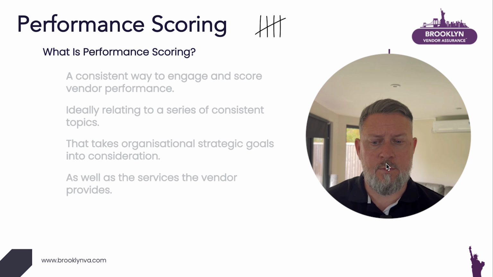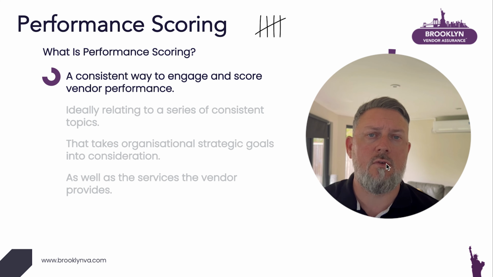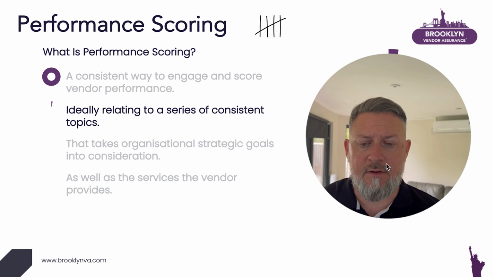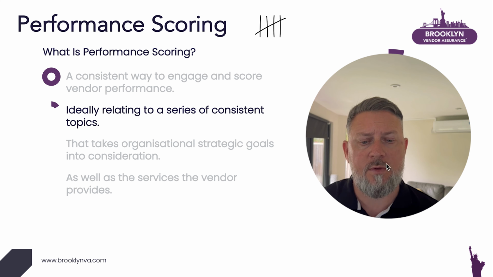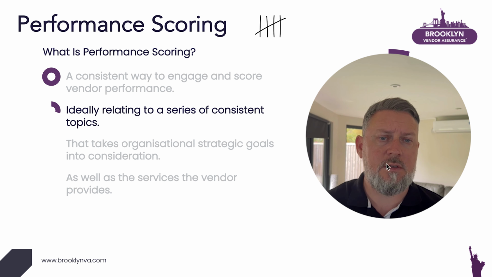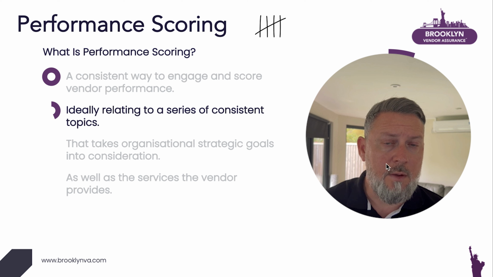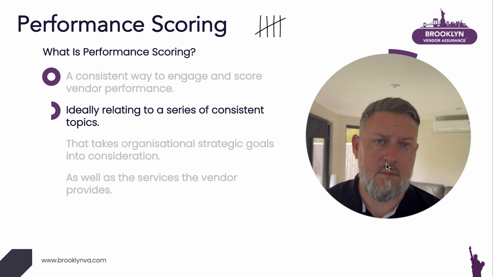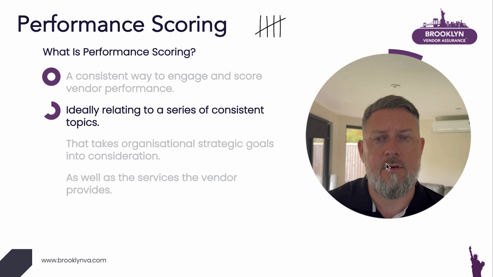Okay, so what is performance scoring? Essentially it's a consistent way to engage with and score vendor performance. And ideally it relates to a set of consistent topics. I'll get onto this shortly, but there's been some good writing by the likes of Gartner, some decent frameworks that you want to be considering: a consistent way to engage and score your vendor or supplier, beyond just asking them, how is it going? Or asking the people who work with the vendor internally, how do you think it's going?